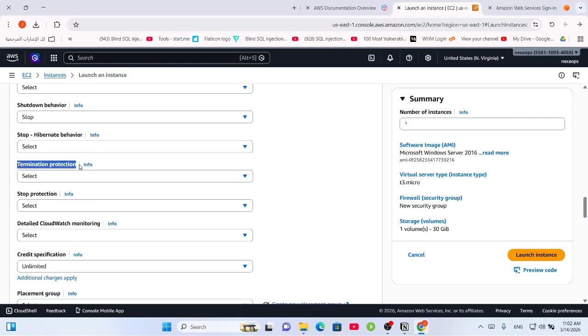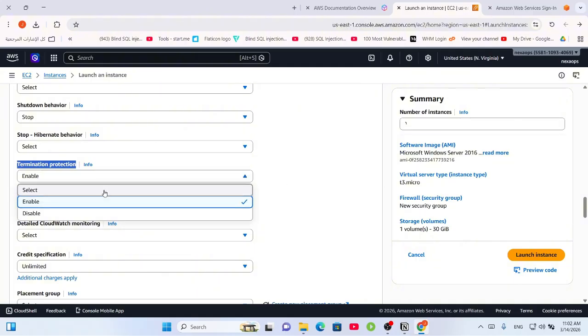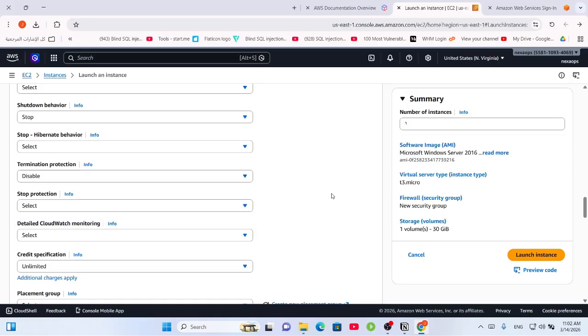Here, this is termination protection. Okay, this feature is here to protect you from accidentally deleting an instance, or someone deleting an instance by mistake. So you can enable it in protection. If you enable this one, you will not be able to delete the instance, just like what I did before. You remember I had 3 instances, I just terminated them, right? That option is not going to be available for me now. It's going to be grayed out. It's not going to work, right? You have to come here and disable it. Okay, but for now, just disable it.